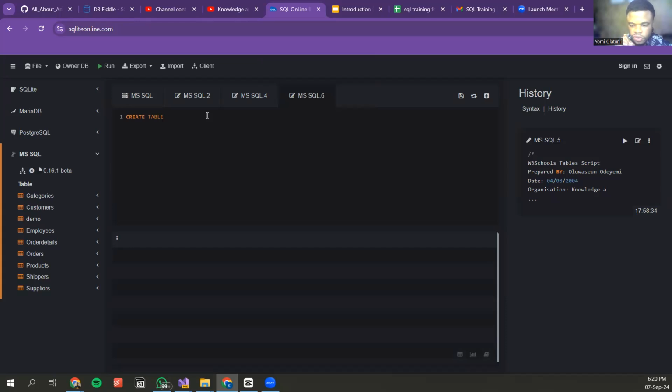As I mentioned, one of the SQL commands, the DDL under the data definition commands, is to create table. So the syntax starts with create, then what follows is table, and then we have the table name. So let me say I'm creating table stuff. And after that, you have your opening and closing normal brackets.